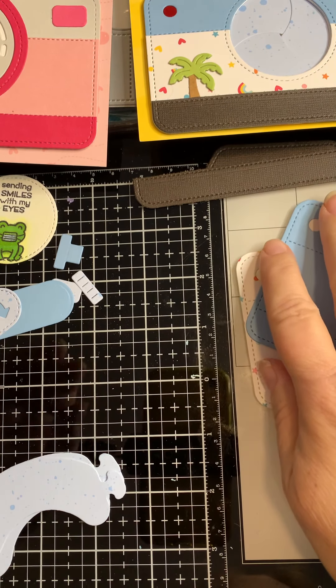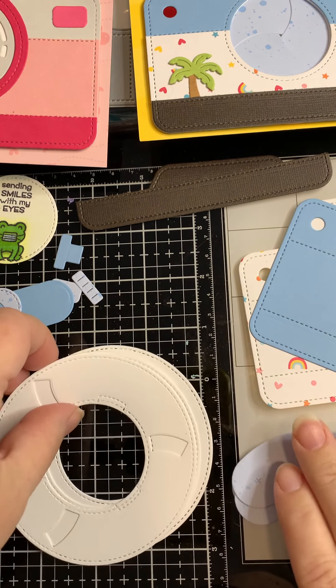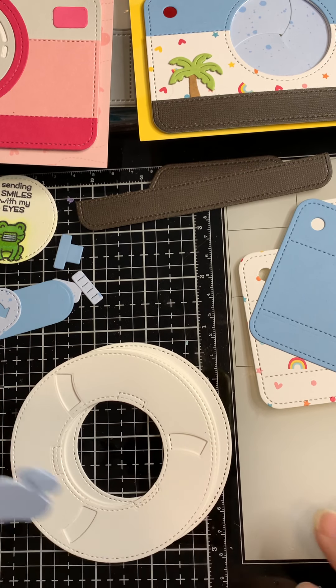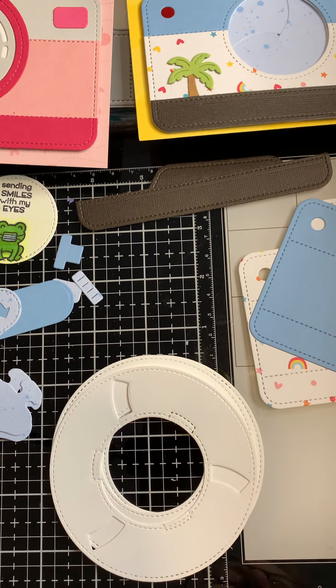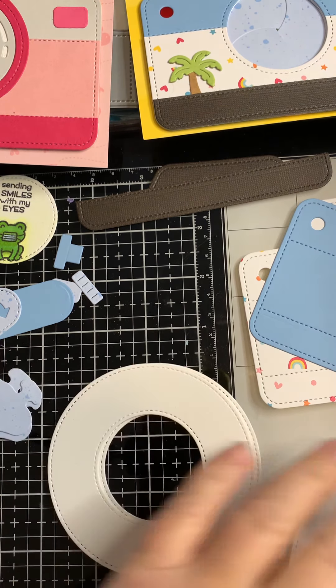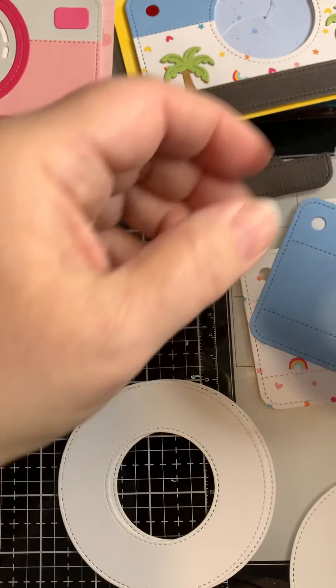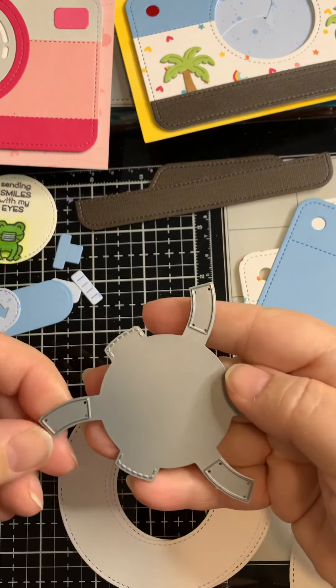We're going to start by setting the cameras aside and start with the Magic Iris piece in the center — you may remember I demoed this a while ago. We start out cutting the pieces we need: three circle pieces that are kind of plain. One of them we'll recut using a die included with the set — they call it the nuclear reactor piece, the flux capacitor. I kind of call it the funny-looking piece.